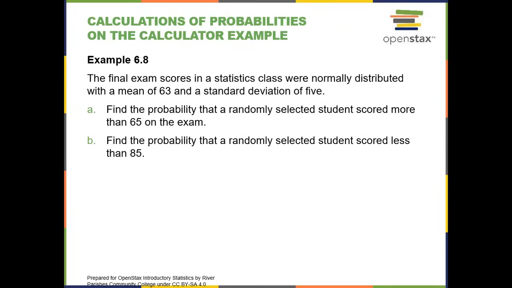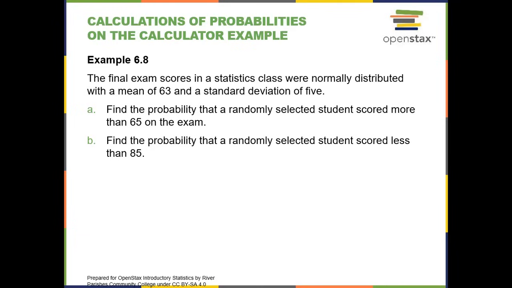What is my mean? Mean is not 0. Mean is given as 63, and the standard deviation is given as 5. So mu is the mean, 63, and sigma is the standard deviation, 5. I go down to Paste, hit enter twice. And the answer is 0.3446, you might say. Okay, so please check out my video on that.